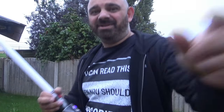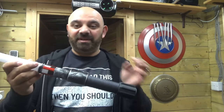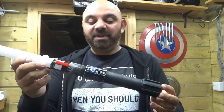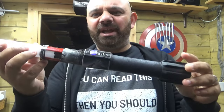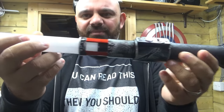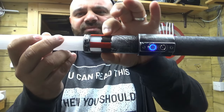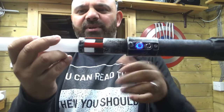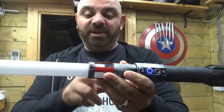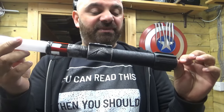And back to the studio. So, this is it. It's finished. And I have to say, there's a couple of things I really like about this hilt. He wanted to have weathering on the main part. So, I've put weathering on there. These red sections, I think, were maybe angled in. Well, there's no way for me to do that. This is the only way I could put the red sections on there. But to be honest, considering what the design was, this is pretty close.